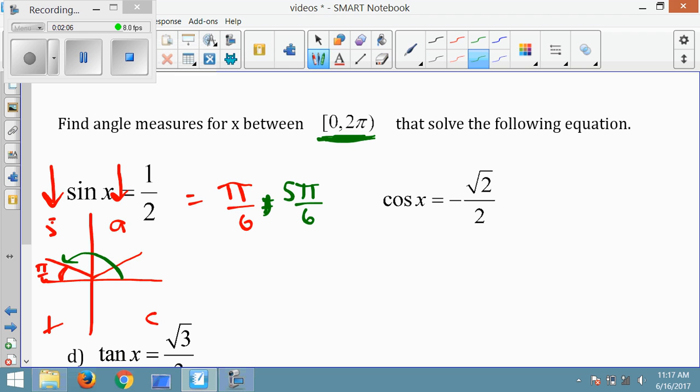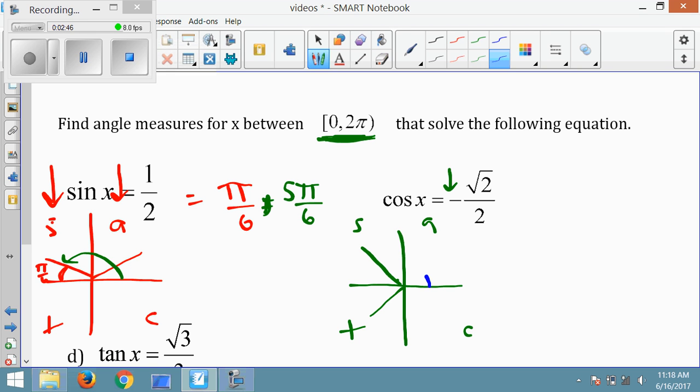So if we move on, we want to know what angles have a cosine of negative square root of 2 over 2. So if you fold down the appropriate finger, that would give you a cosine of the square root of 2 over 2. I'm going to fold down my middle finger, so that means I have a reference angle of pi over 4. But our cosine is negative, so I need to know what two quadrants I'm looking for this cosine in. So if cosine is negative, I'm in the second and the third quadrant.